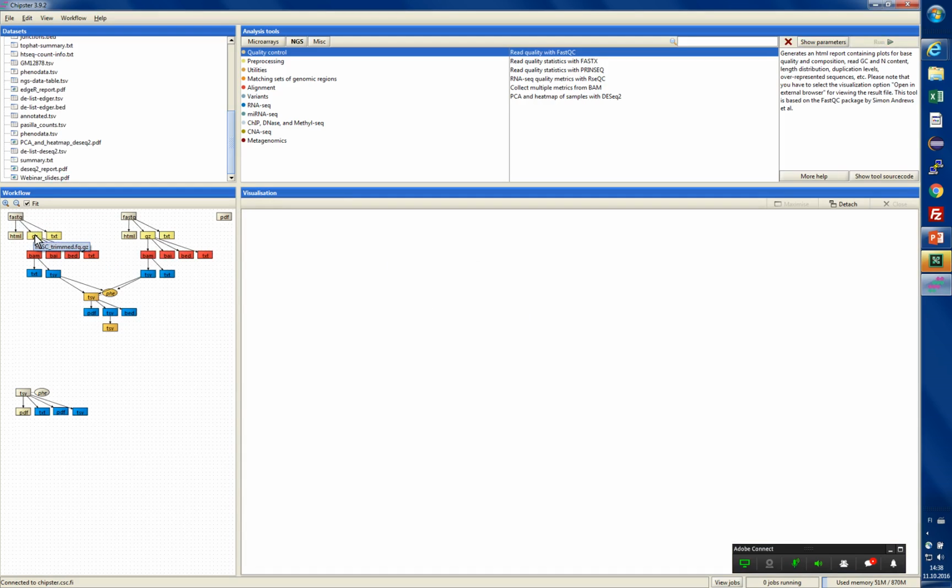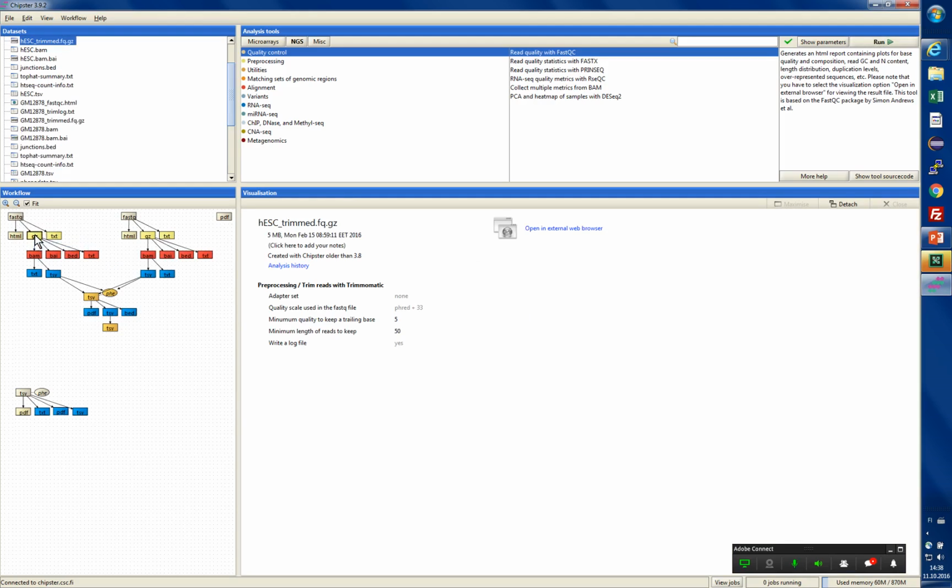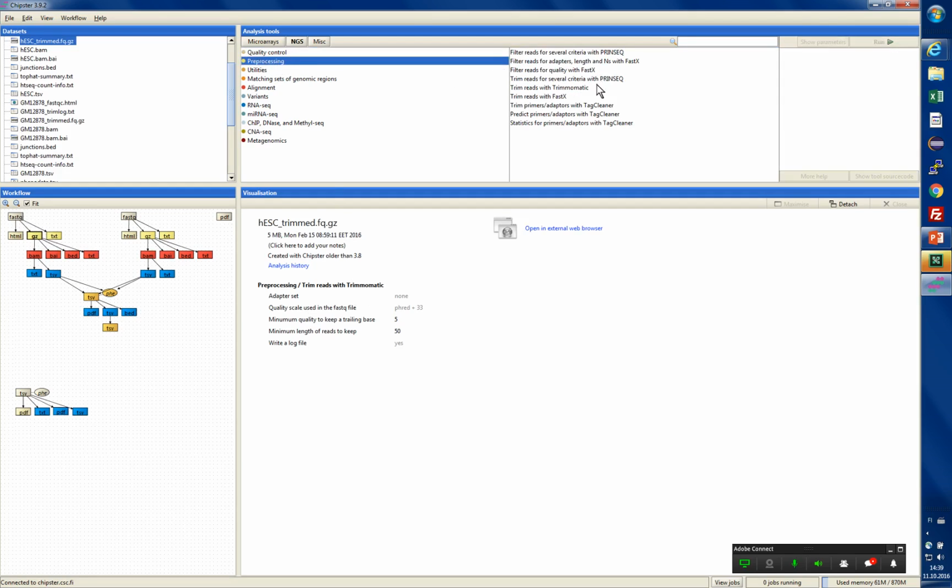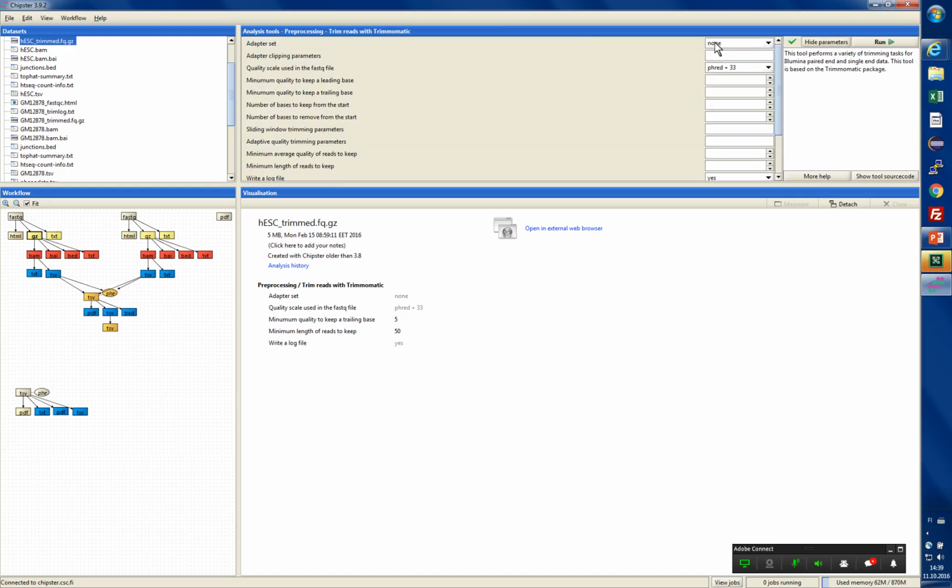As you saw, the quality didn't look that nice, and that's why we decided to do some trimming for these particular reads. So we use this tool, Trimmomatic. It's under the pre-processing category here, and there you can see it. We use this tool to trim our reads a bit, and as a result, we get a FASTQ file again, and it's now zipped, and we don't have to worry about it because it's okay with Chipster.